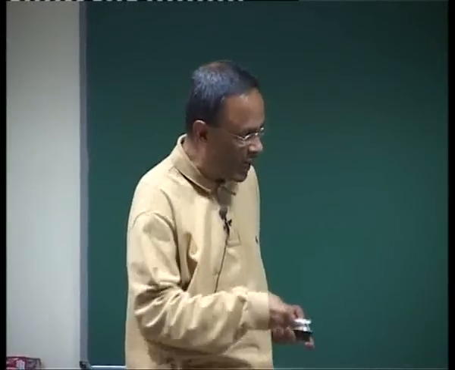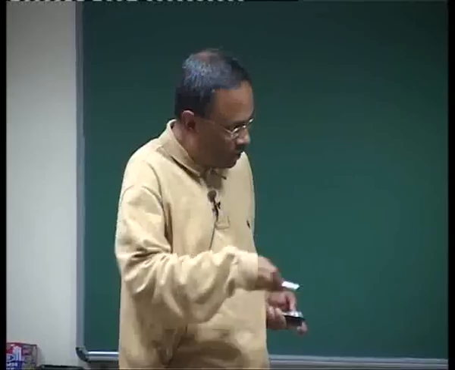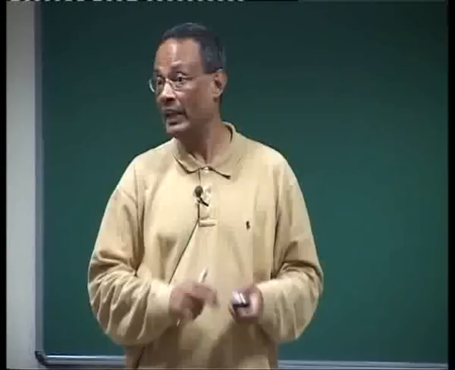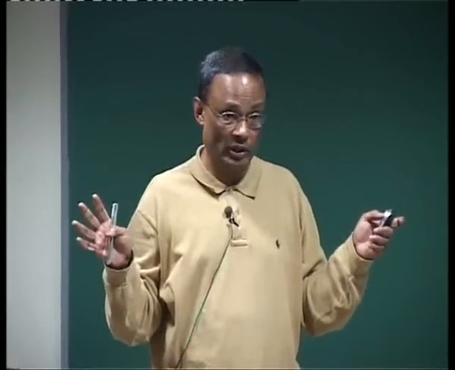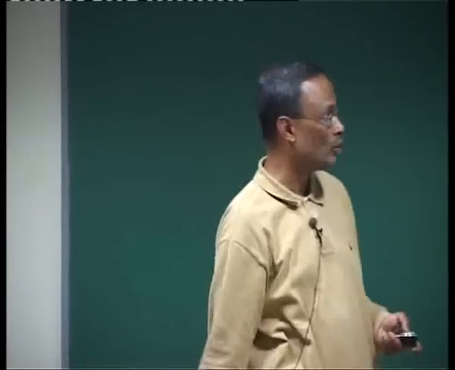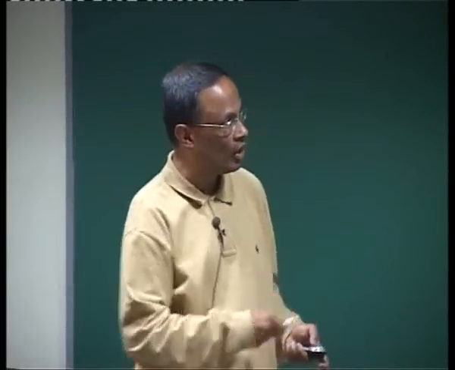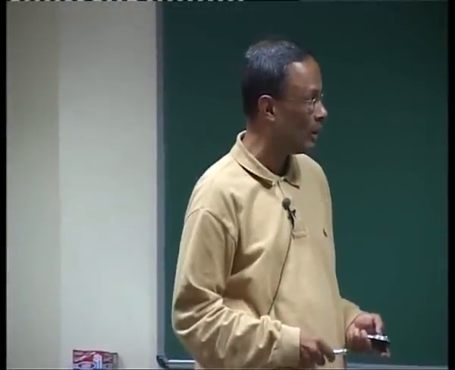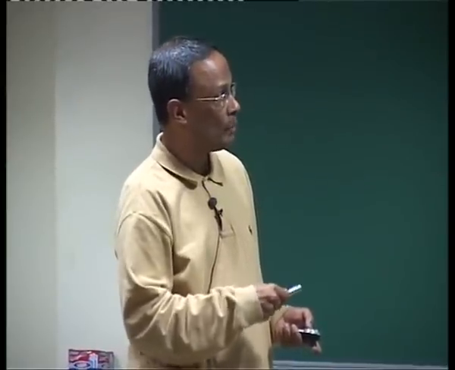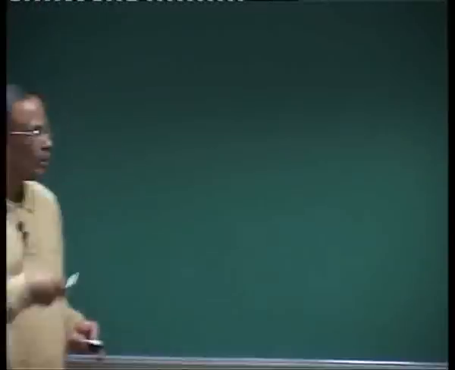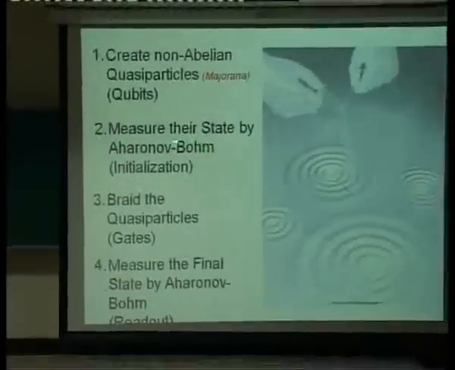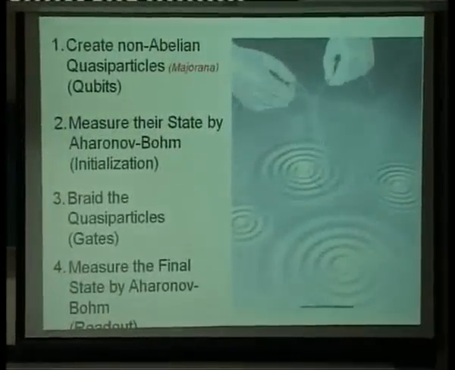And sometimes these phases, and we know when, can host fractional quasi-particle excitations. If that happens, then you can do topological quantum computation. It doesn't always host fractional quasi-particle excitations. An ordinary topological insulator, like bismuth selenide, doesn't; you have to do something to it. If this happens, you can do it, and then it's very simple what you do. This is taken from the cover of a Scientific American article that they wrote on this. Once you create this qubit, these quasi-particles, which turn out to be also Majorana modes that I'll talk about tomorrow, and you create them, you put them in a particular state by measuring their state by some kind of Aharonov-Bohm interferometry.